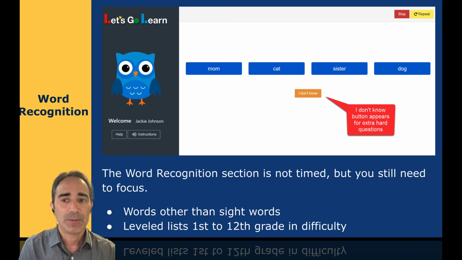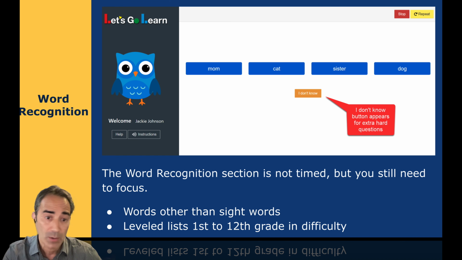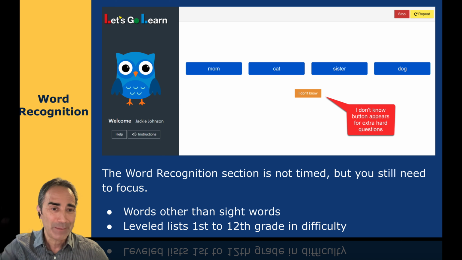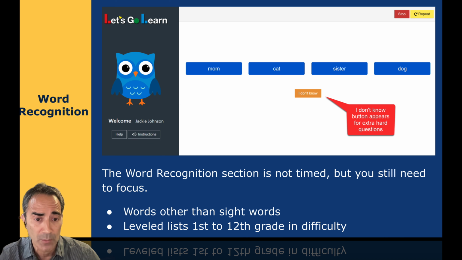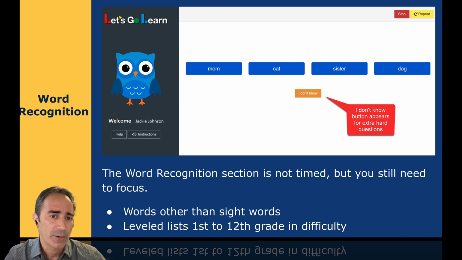Another one is being able to build those words up to higher level word recognition. Words are actually leveled, from first grade all the way up to 12th grade, right? And we do rank that. So when students take our assessment, they're going to get a grade level score on word recognition. This is another thing that's nice to know: how does my child do in word recognition when it's not timed? Can they recognize pasteurization? Can they recognize habitat, or whatever it may be, the different words?